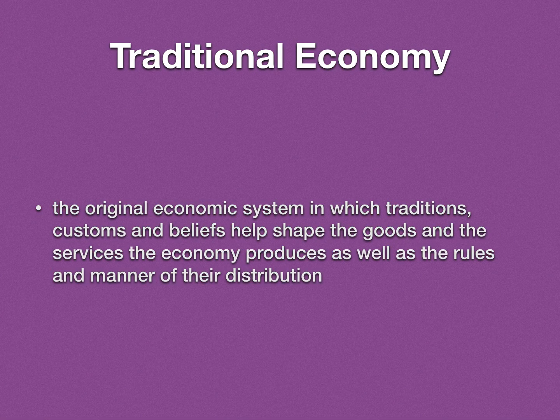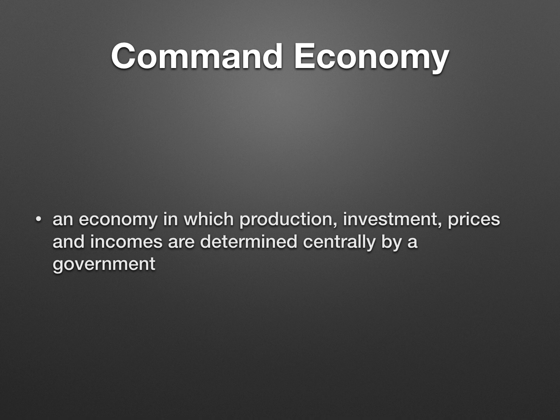You have the traditional economy, which is the original economic system. It's where the traditions and customs and beliefs help shape the goods and the services that the economy produces, as well as the rules and the manner of their distribution. Then you have something called a command economy, which is when an economy has the production and investment and prices, and the incomes are determined centrally by the government.